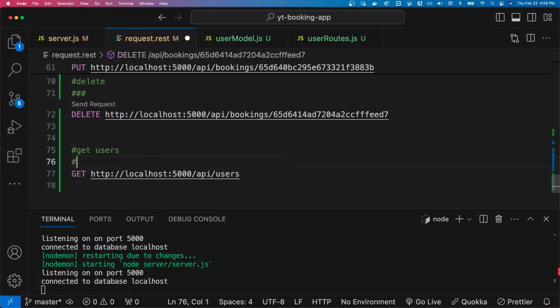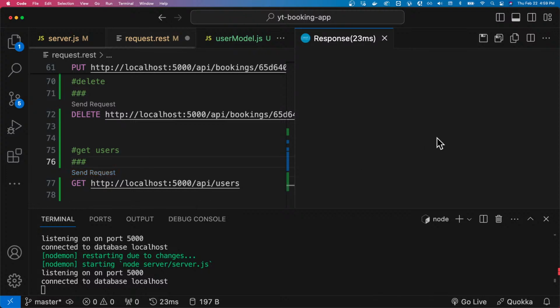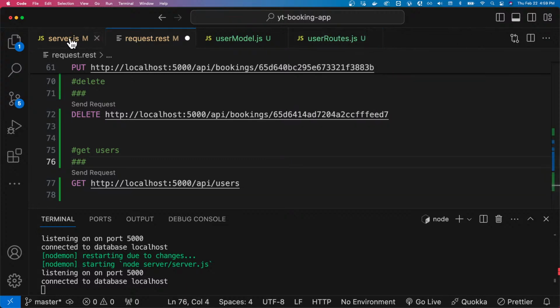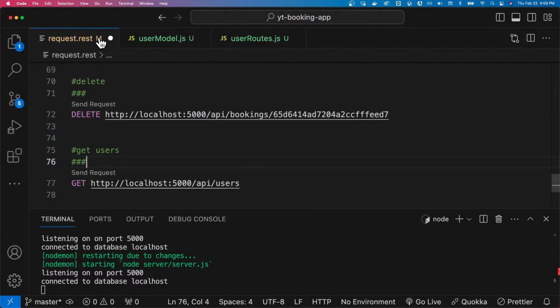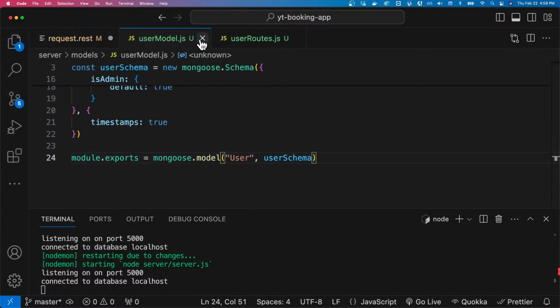We also need to create this, and then let's send the request. Yeah, get all users. Cool. All right, so let's close this. We don't need our model for now.